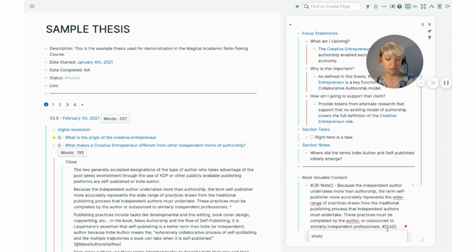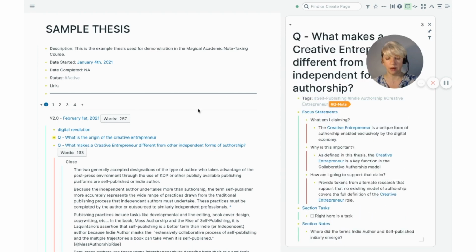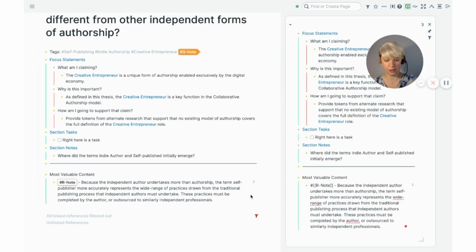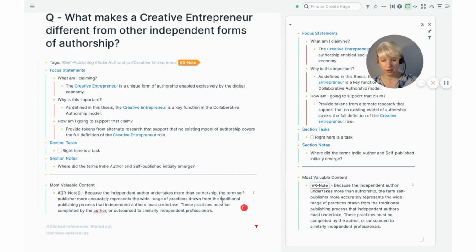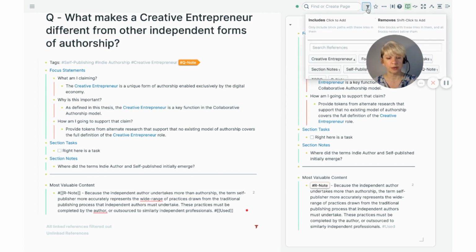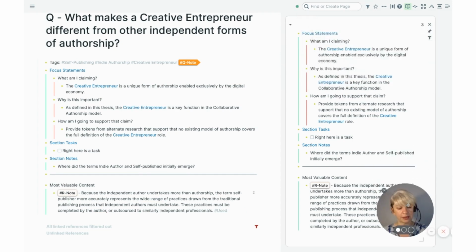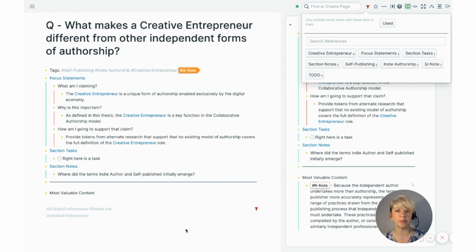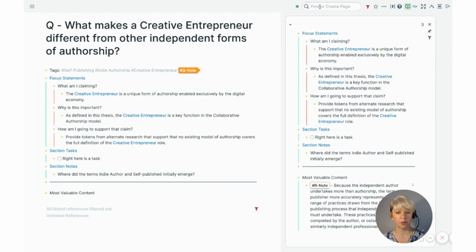So if you just want to say used, that's fine, however you decide for your process. And then that means that when you're on this page in the main section, you can choose to, oops, it didn't stay there. Hold on. Add back the tag. We'll just choose used. You can then choose to filter out by using the page filter, and let me move myself back down here. Using the page filter function, you can choose to filter out all used. So they're still there, they're still on the page, but when you're working on that thesis, you want to make sure that you know that you've used that note already. Okay, so going back to our lesson here.